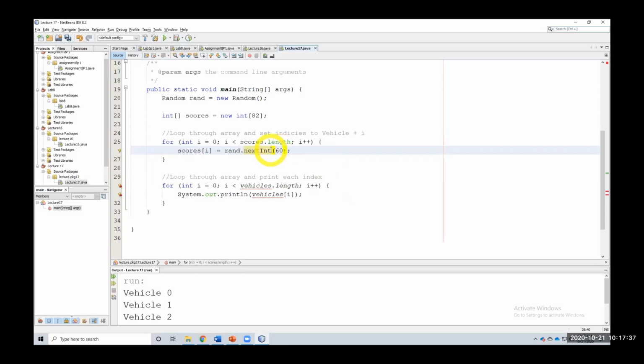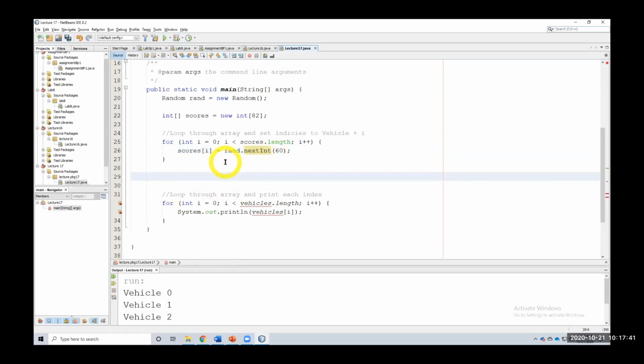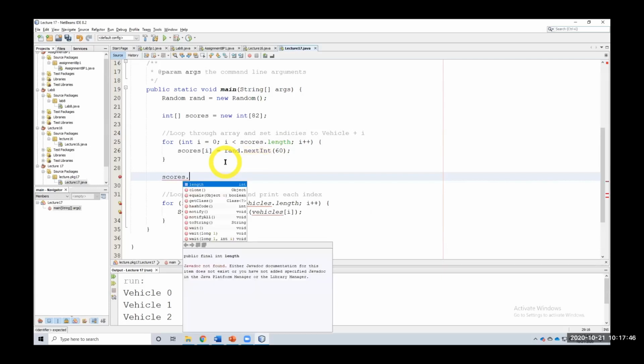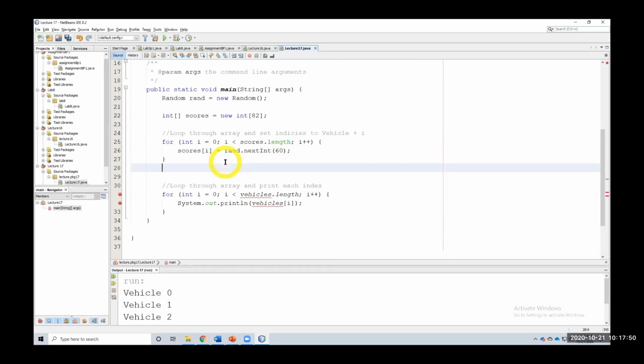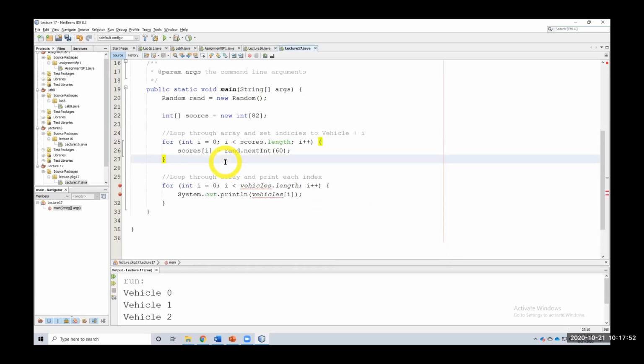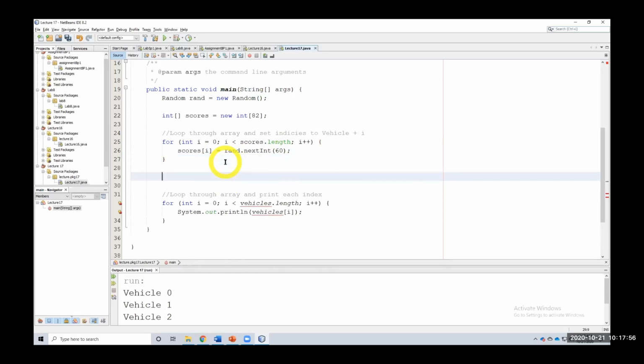Okay. So now if we have this, if you remember a couple classes ago, we did the max. Java doesn't have a built-in function. Some programming languages have built-in functions to find the max. Java does not. So we need to find the max.